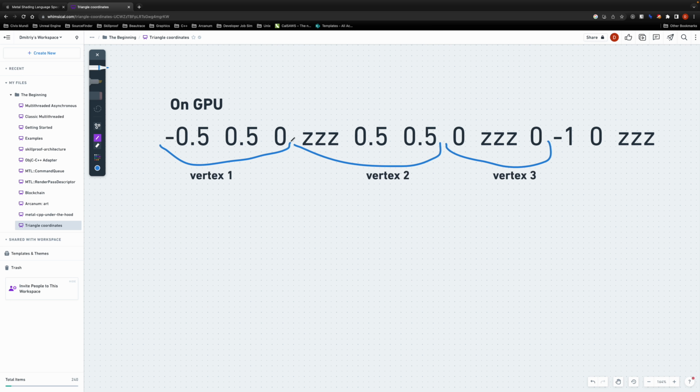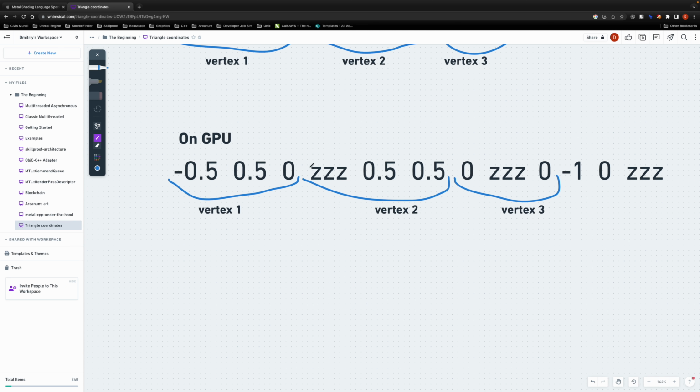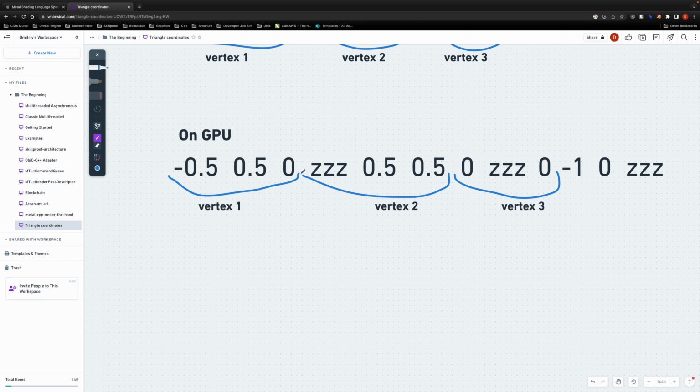And so the way our code is currently written, we don't account for this garbage essentially inserted between vertex coordinates for different vertices, and so we just take vertex coordinates in the same way we had them on the CPU. And so for the first vertex we got it right, but for the second vertex x coordinate, we get some random number essentially, right? And for the third vertex, we get the y coordinate as some random number.